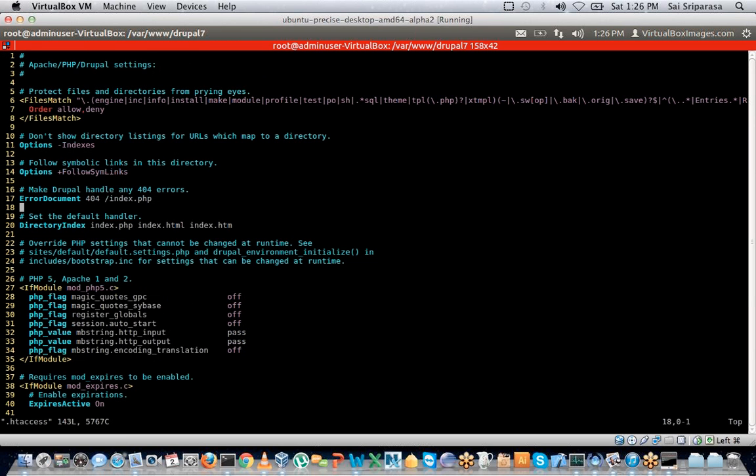The .htaccess is the server level configuration file for Apache, which is specific to the application. I'll repeat, this might be a little confusing. The .htaccess file is a hidden file to begin with, so that is why it has a dot, and it is a server configuration file which is specific to the application.